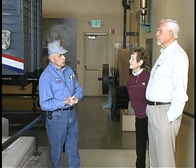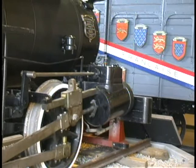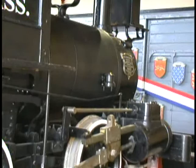You'll see a lot of pictures of these little locomotives, but they tend to get ignored. And I just like to stop and have people take a little time. It works just like everything else. You can still see we have a very small steam chest, a very small cylinder, very compact. But they needed to move that stuff. It's just a lot more efficient than feeding a lot of mules and horses.